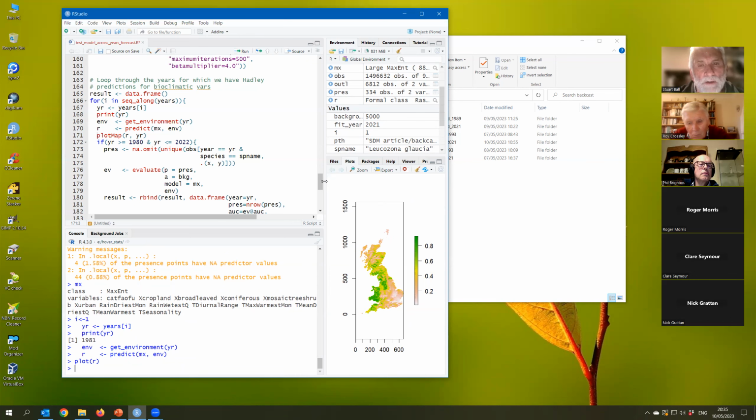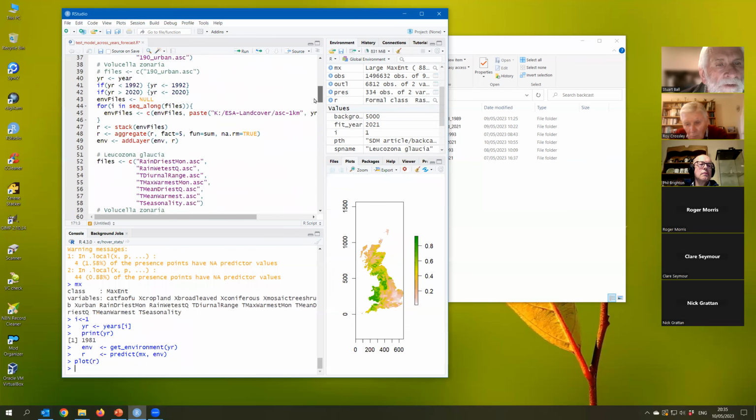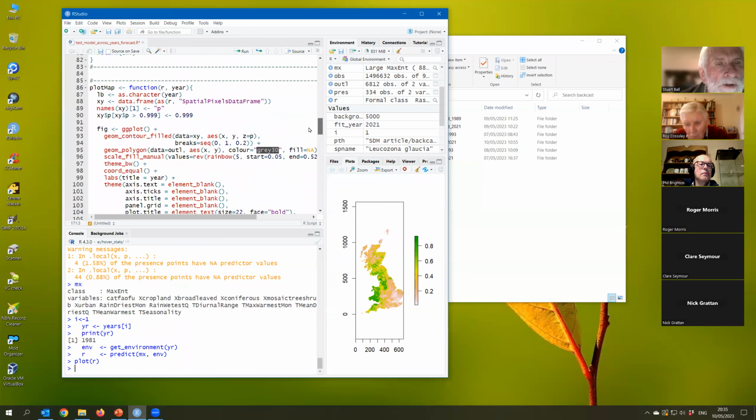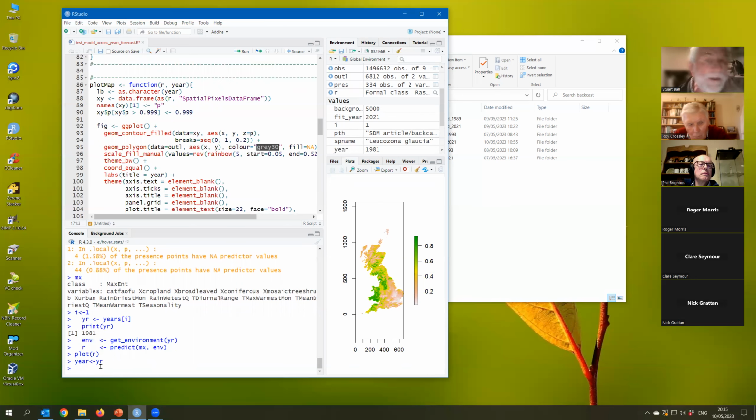Now, if I go back and show you how the plot map function works, we can now actually see it working. So I'm going to label this to use as a title with the year.